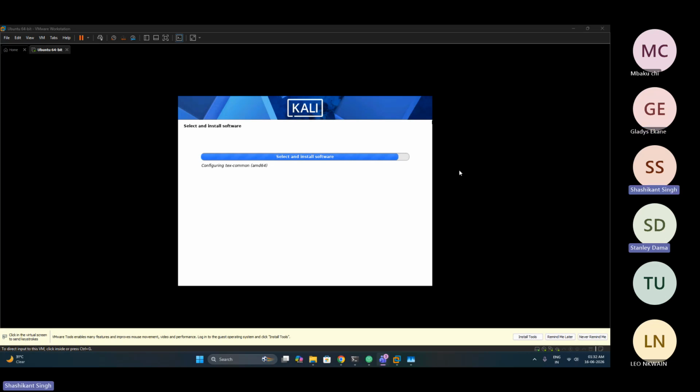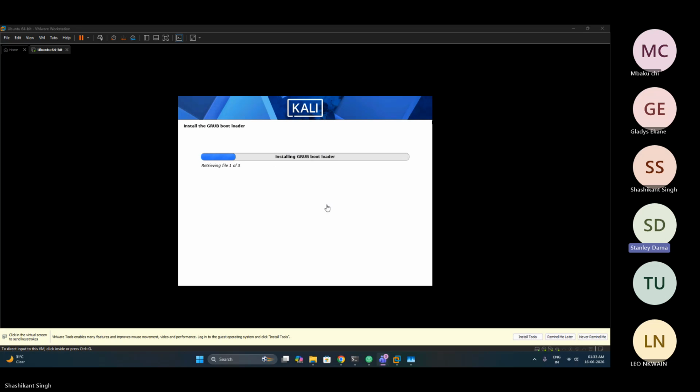Do one thing, just try downloading the software. This software is used to provision this Kali machine, because we'll need this VMware to run Kali locally on your PC. That is what we are doing. So, Madam, try to open your chat. There's a link to a drive inside the chat. Click on that link so that you can download the VMware on your PC.